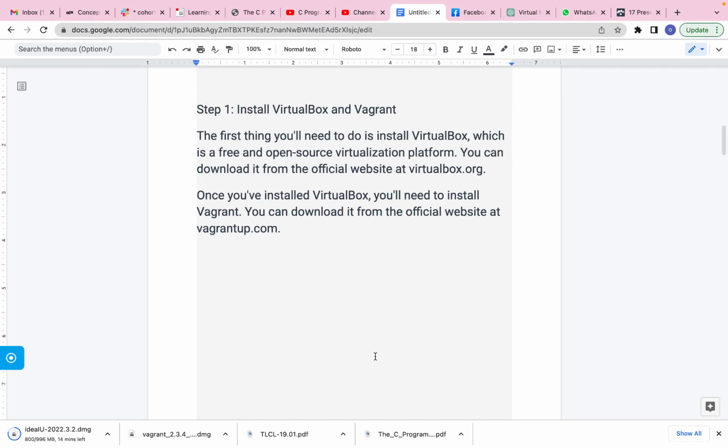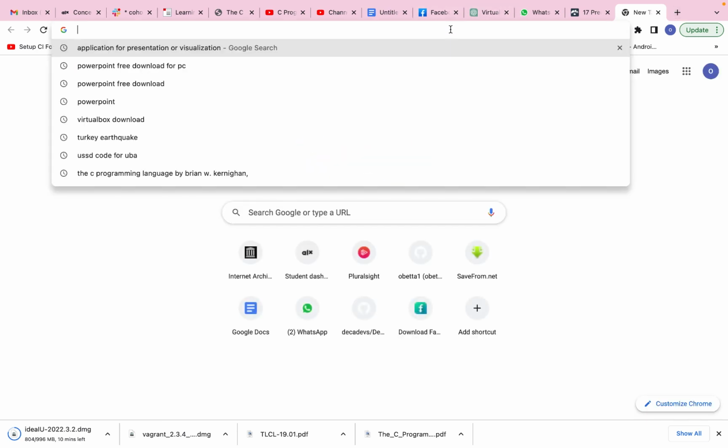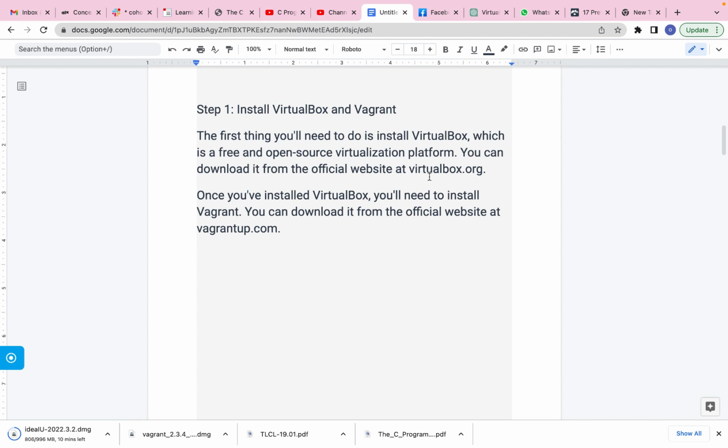Step 1 will be to install VirtualBox and Vagrant. So open your browser and go to the official website, which is virtualbox.org.